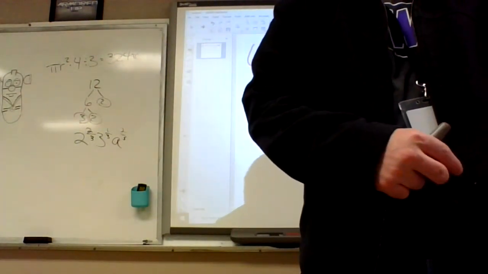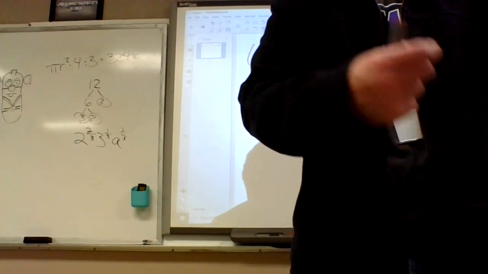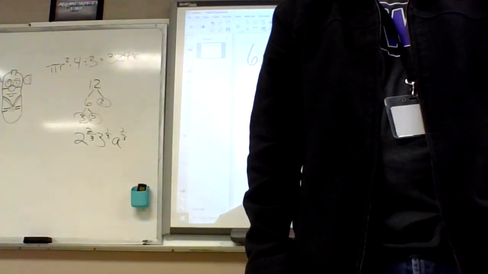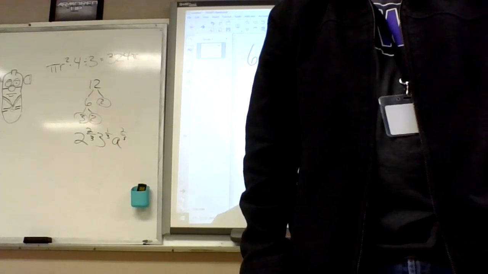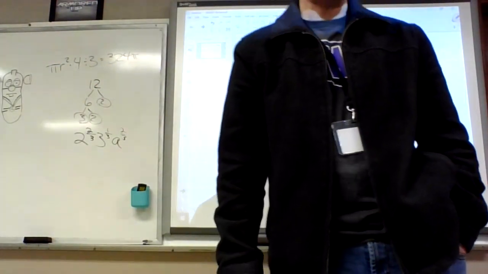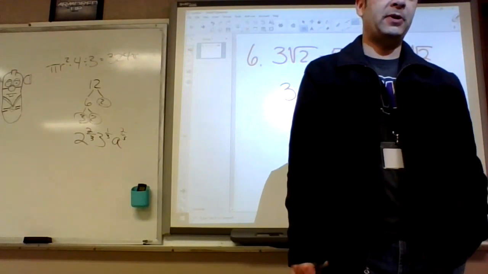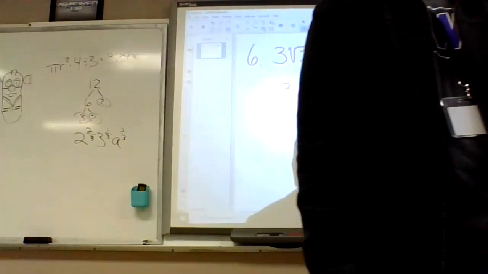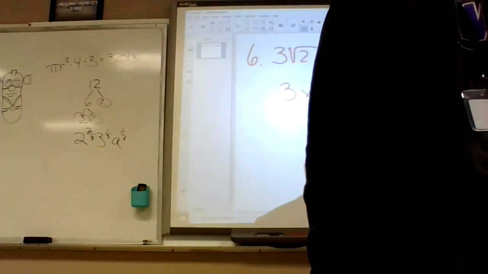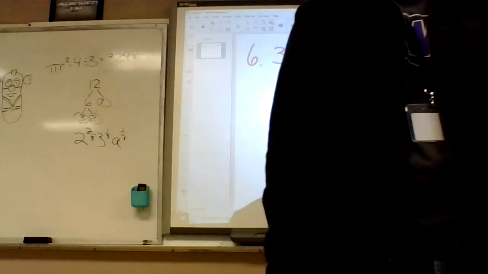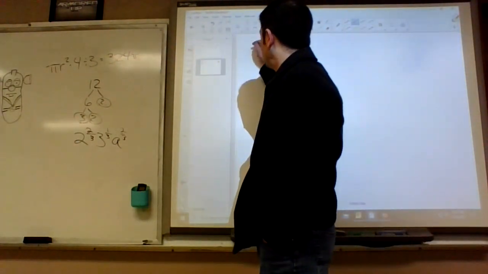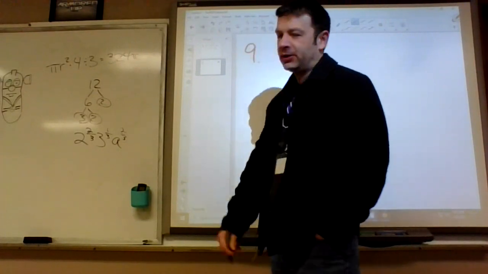Okay, I should probably talk about number 8 also, because it's the first one of its kind. What do you think? Can we add a cube root of 5 plus a square root of 5? No. Those are different things, so they don't add together. What if it was square root of 5 plus square root of 5? It would be 2 square root of 5. So number 8, you're supposed to write not possible.